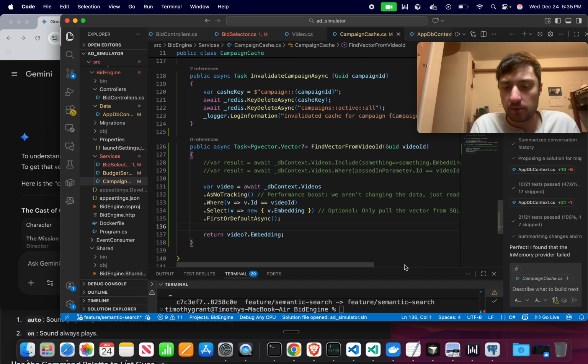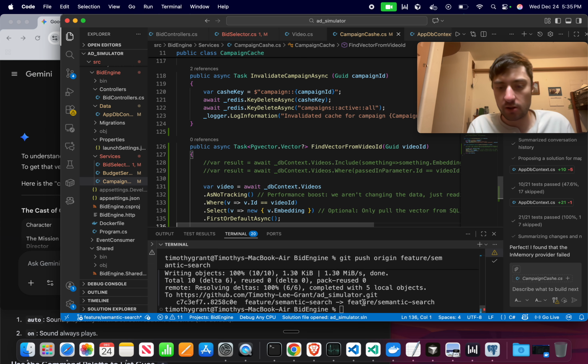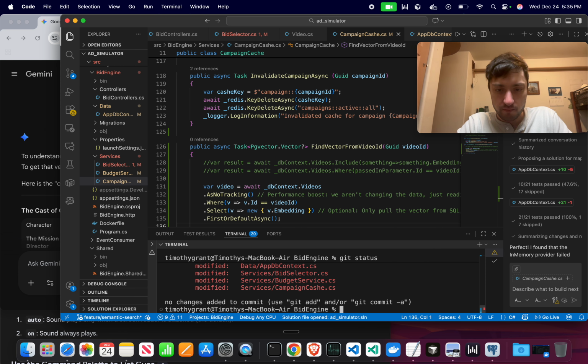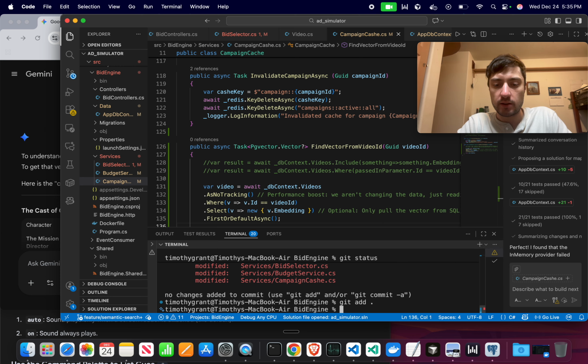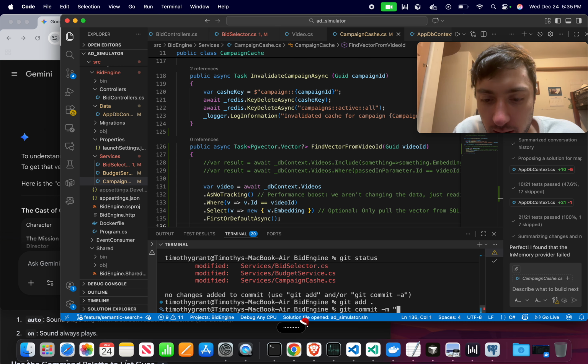Before I do that, I want to make sure that I commit. So git status here. We changed all of those. Okay. Git add here. And what do we want to say about this? Added a method to find the pgvector from the video ID.